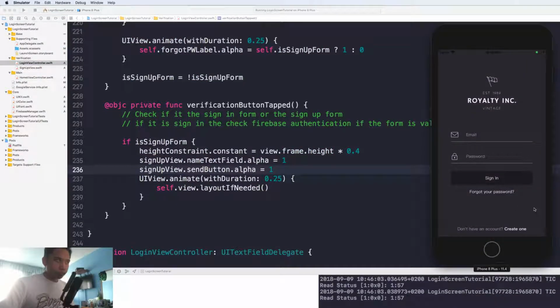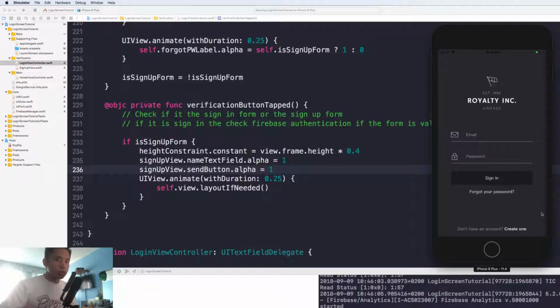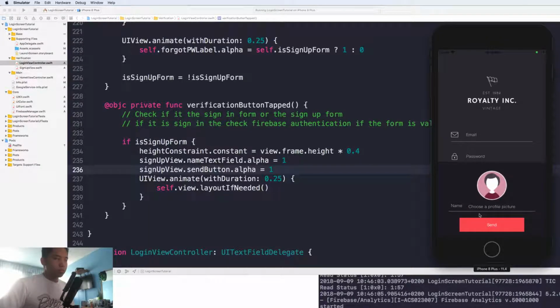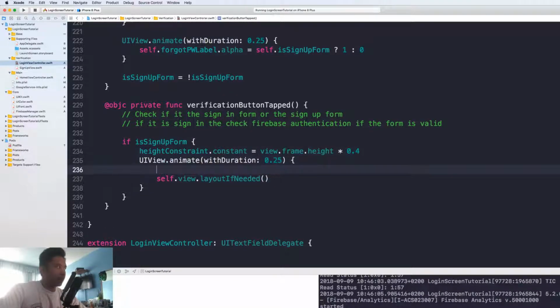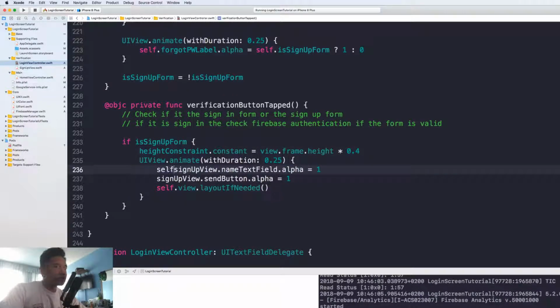So right now there's nothing on our screen here like before because we turned the alpha to 0. But as soon as we click on it, it's gonna call itself. It's even better if we put it inside here, so it does look a little more animated.